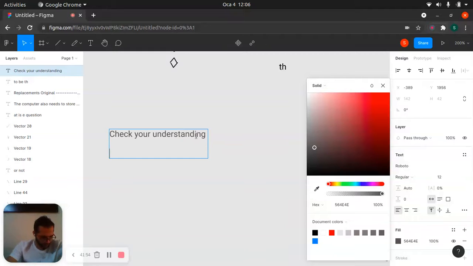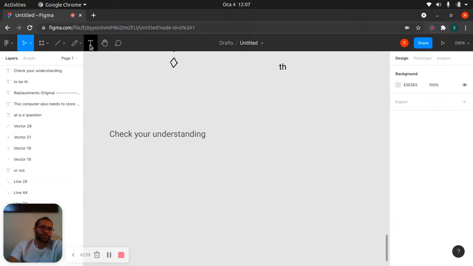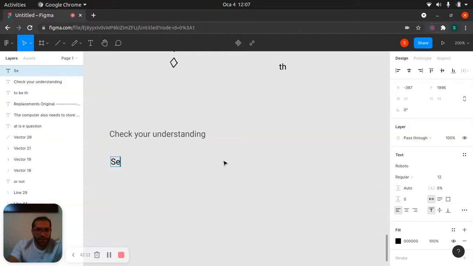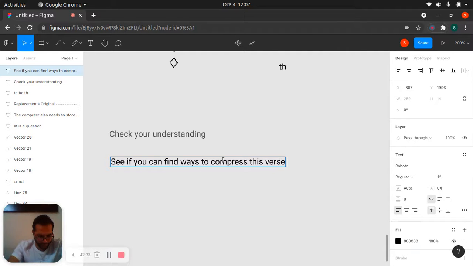Then let's come down and see if you can find ways to compress this verse, the verse from factor says.